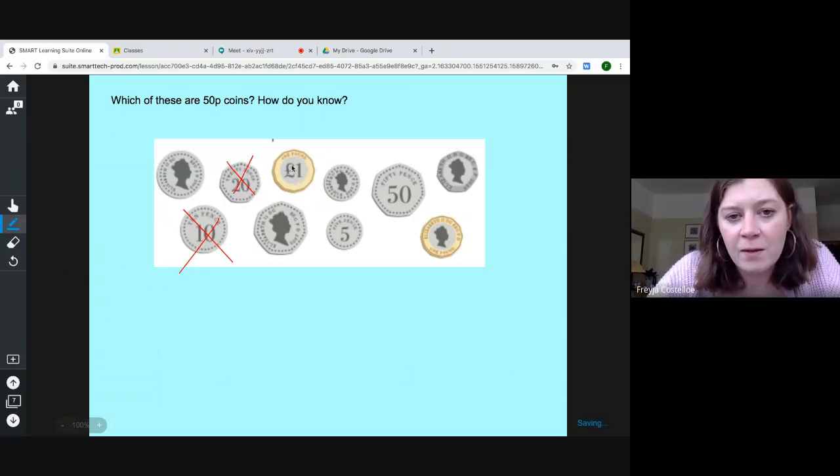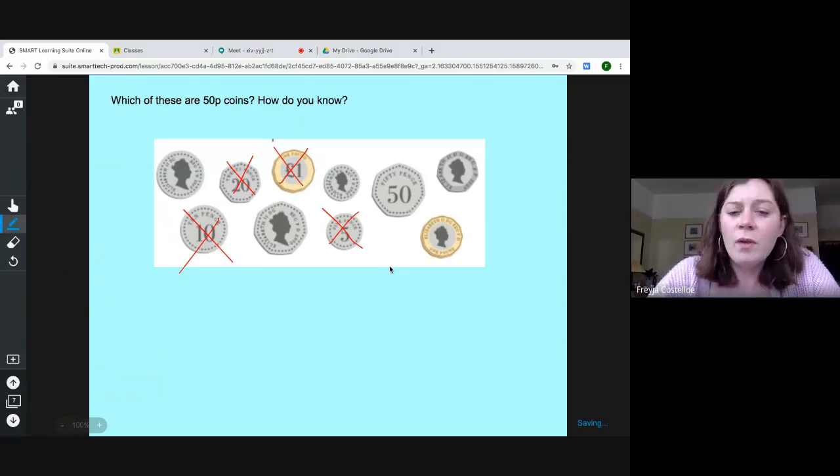This one, that number 1 with that squiggly sign, £1, not our 50p. This one here, no, it's not, is it? It's 5, it's not 50. So cross those ones out. All the rest of them are facing the other way round, so all I can see is the Queen's head on the coin.